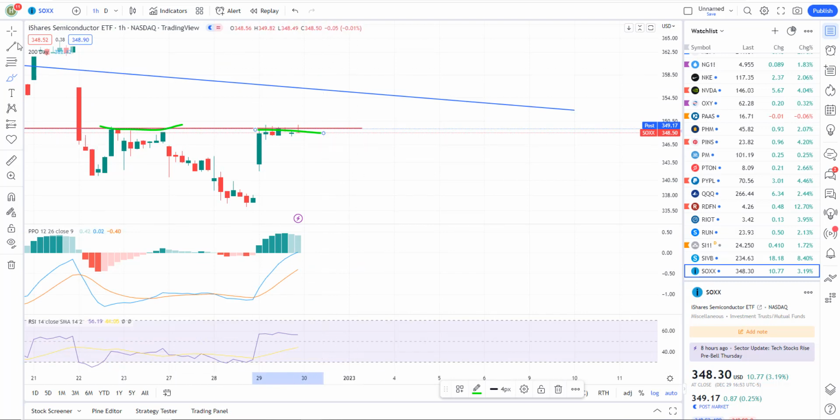Pullback or consolidation is likely. Maybe that's the end of the rally. Maybe it's just a one-day wonder, and then we're going to continue selling off. That's completely possible. I'm not confident that that's going to be the case, and especially with just one day tomorrow, I'd prefer to wait till January before getting back into a position on the short side.